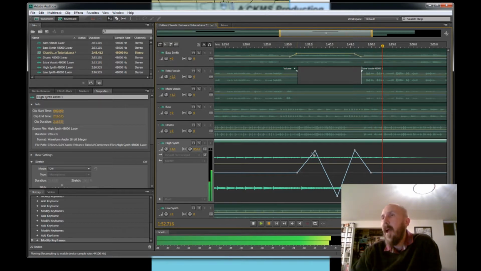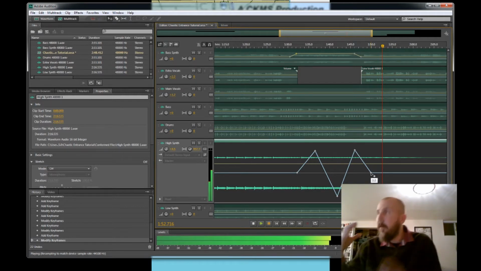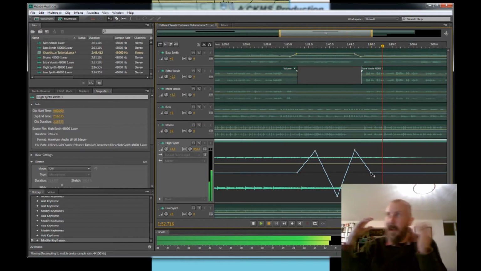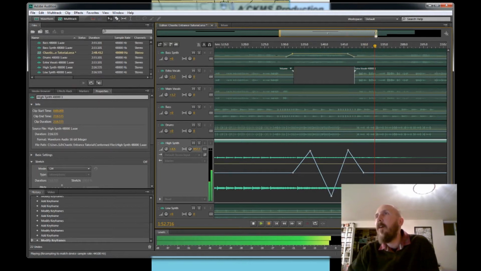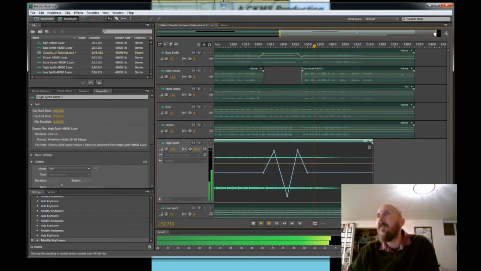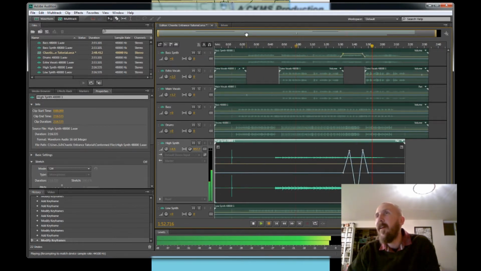The blue one, you can add points in there, and that will allow you to pan. So this should go to the left ear if you're listening in headphones. The high chirping would come over to this side, then swing back over to this side during that solo part to give kind of a weird effect. And also, if you want to zoom in and out, you can adjust up here. I'm not sure if I said that while my mic was working.